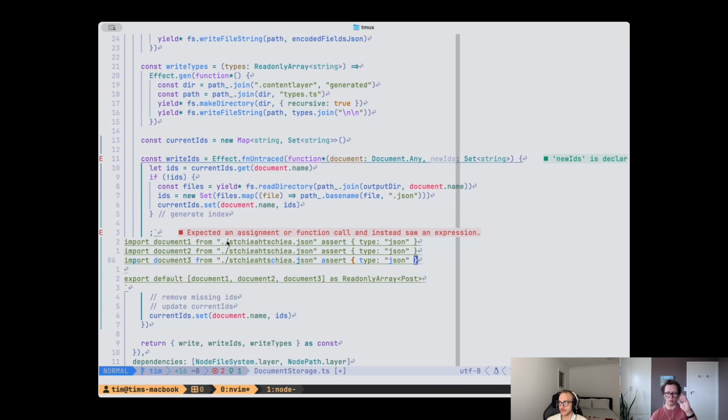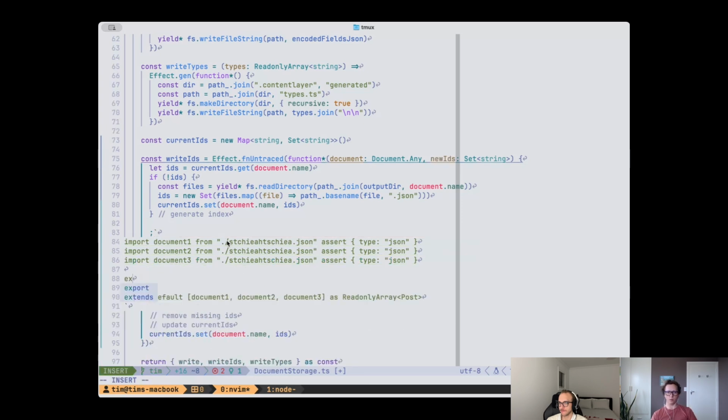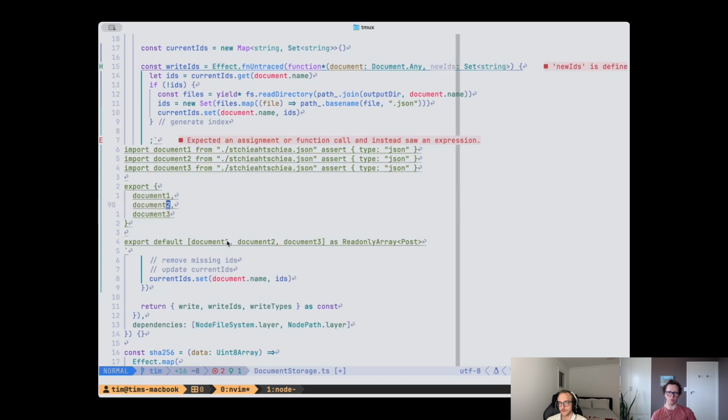I wonder if we should import the individual documents as well. I'm just not sure, in case you just want to import one and then tree shape the rest. I guess we'll just have to sanitize the document IDs. Had to figure out what the exports would be called, but yeah.